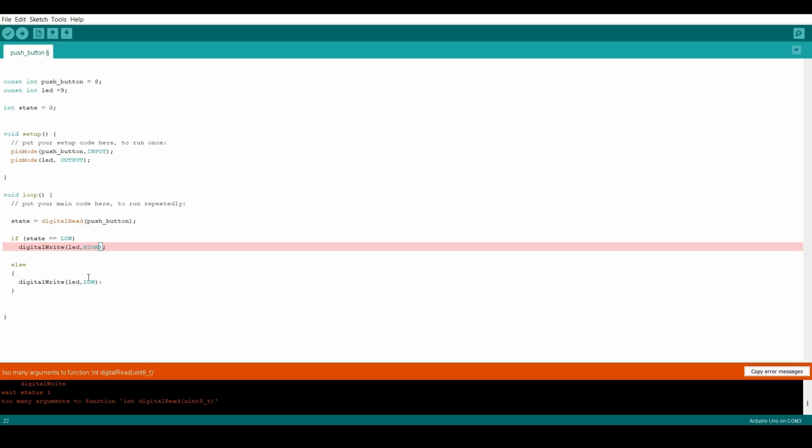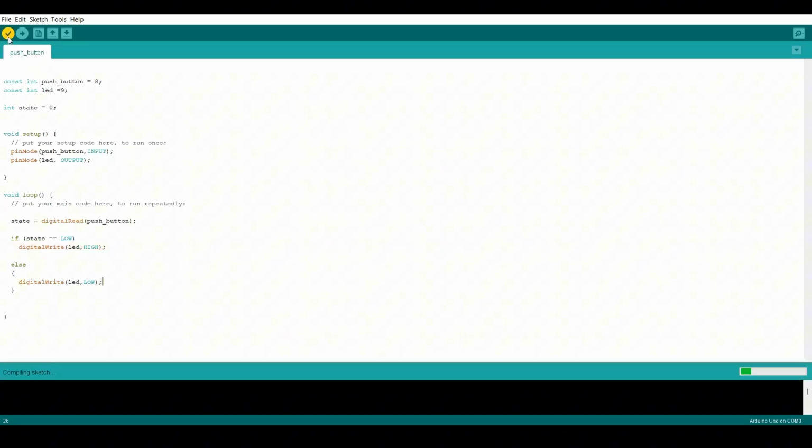A couple of mistakes, guys, but yeah, digitalWrite. Digitalwrite here, HIGH, and so on. Alright, guys. Oh, I made a lot of syntax errors here. Thank God we can see what's happening here. There we go.